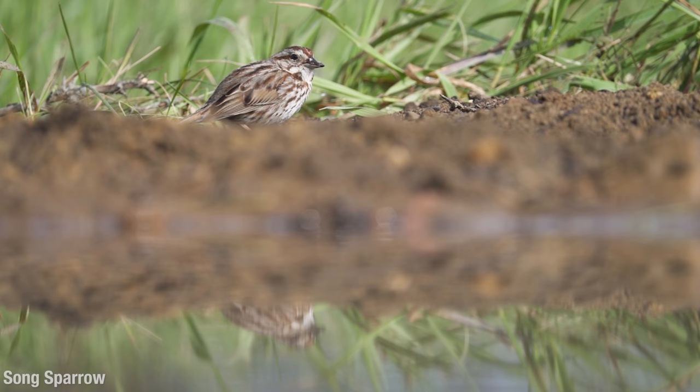Water just went off, so hopefully the sound attracts more species. I'm hoping that it sounds more desirable, maybe sounds like more of a natural water source, that they're gonna come in, inspect it, check it out. I have had a song sparrow come in a few times. Oh, there's crows right there. They might come in. I did have a song sparrow come in a couple times, but oh, I think they're coming. Are they coming?